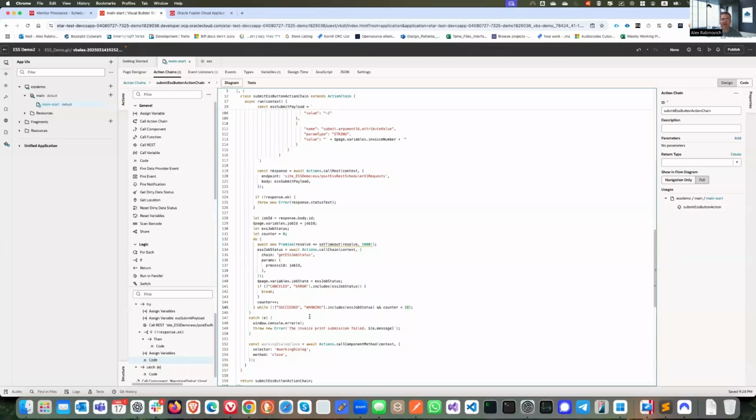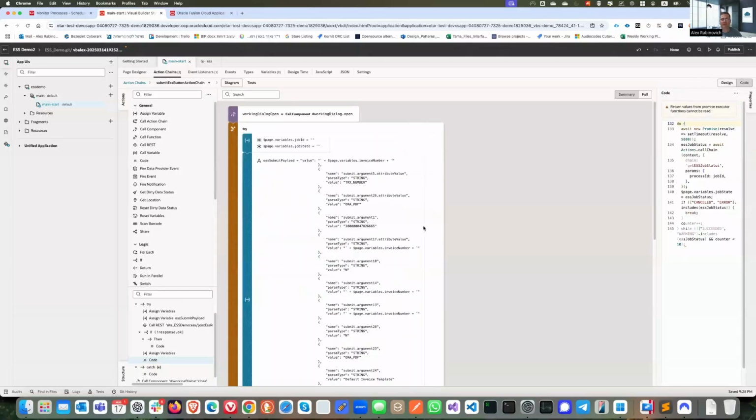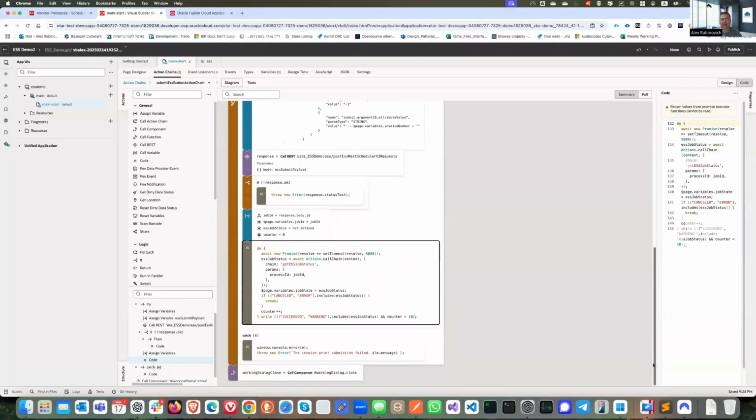The nice part is that every modification, as you know when you develop in Visual Builder, when you modify the variable, it's automatically reflected in the UI, and you saw how it's working. And design shows it very nicely. We can see our throw, we can see initializations, our JavaScript logic.